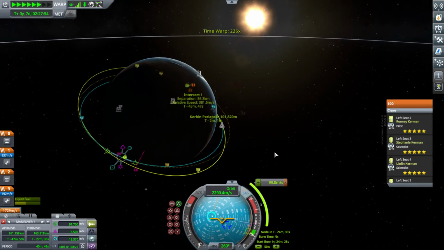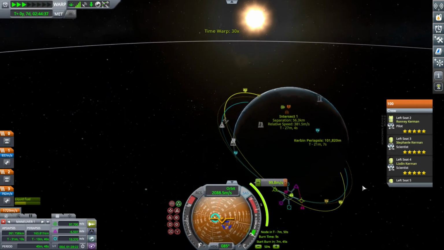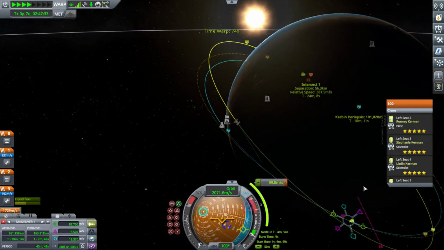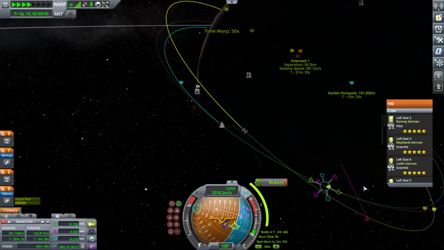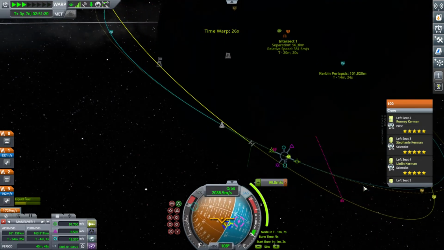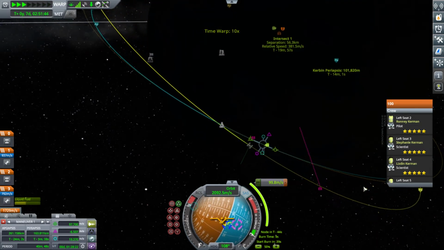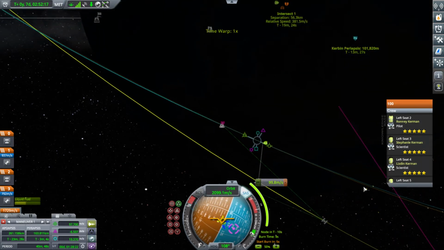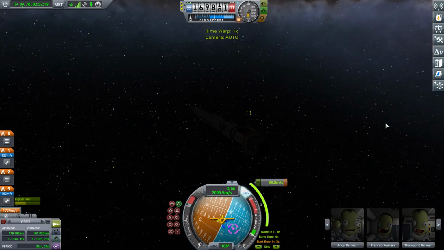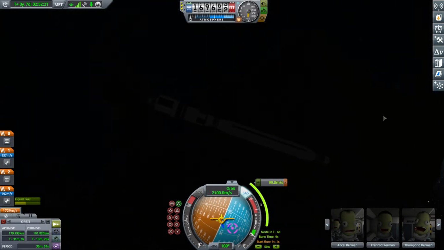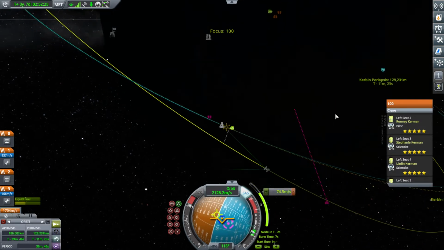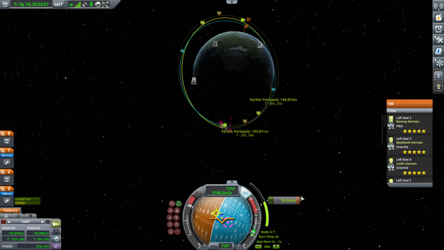Now we can time warp. Okay, 30 seconds, 20 seconds, 5 seconds, 3 seconds. We can turn on the engines. We'll delete the maneuver soon.